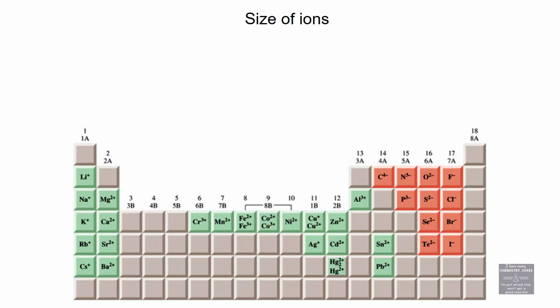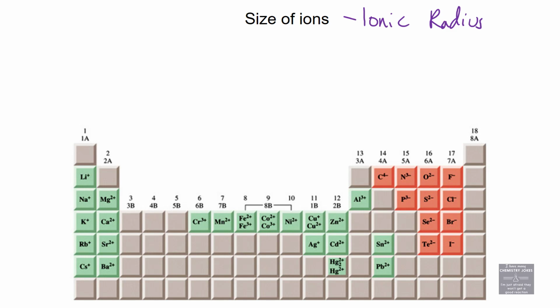These are the charges that we have seen before. Lithium likes to make a 1+, so does everybody in its same column. Magnesium likes to make a 2+, so does everybody in its column. Fluoride likes to make a 1-, so does everybody in its column. That's because they're all trying to achieve a noble gas type configuration. This is easier to understand in these corners and this corner. This transition metal stuff gets a little more hazy than that. Okay, so we're talking all about radius in this video, and we said we will have atomic radius and ionic radius that we will discuss.